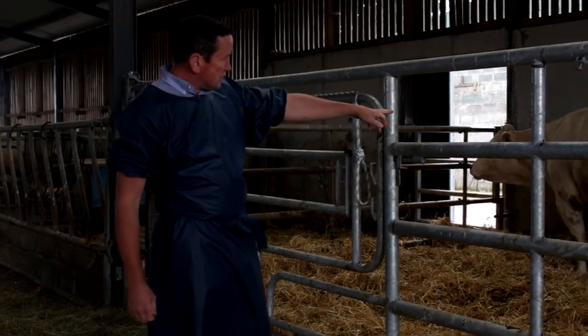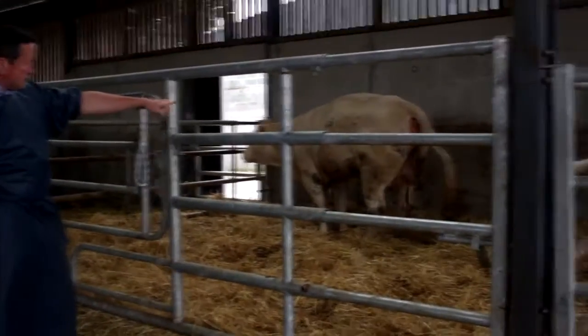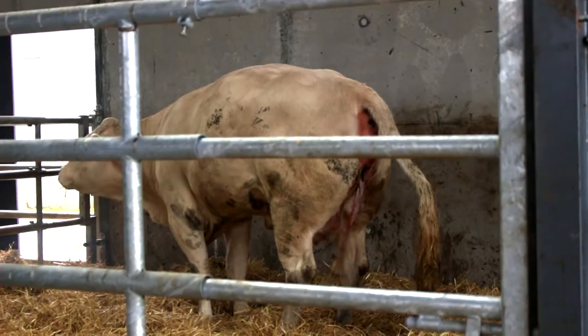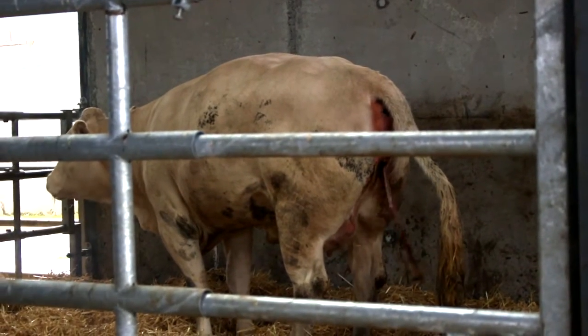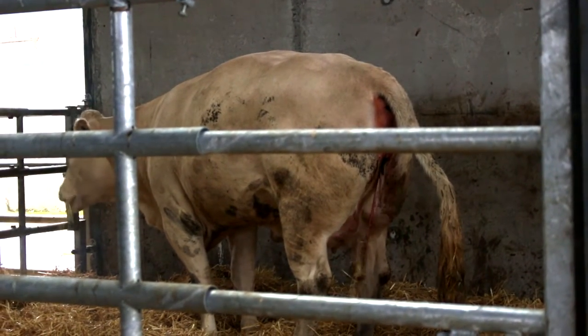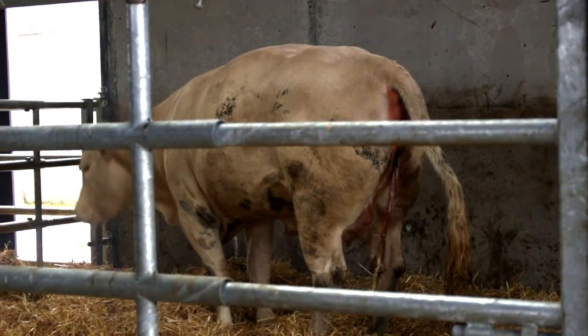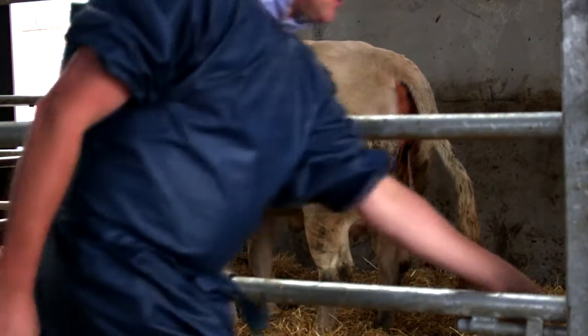So as you can see now, the feet are there just inside the passage. You can see them pressing out and she's ready to calve. The water bag is a long time bursting, well over an hour, the second water bag. So we're hoping she's opened enough and ready to go. So we'll just go ahead and try and catch her in the trap.